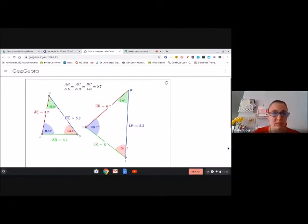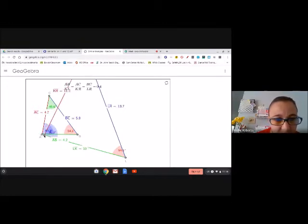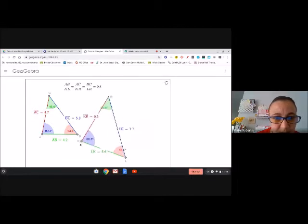So these triangles are similar. Similar as in they're not exactly the same, but some things are the same. If you look at this, what do you notice that is the same? Okay, so this angle is the same. The green angles match, they're the same, and the red angles are the same. The sides aren't the same. If the sides were exactly the same length, with all the same angles, then we'd be talking about equal or congruent triangles. These are just similar.